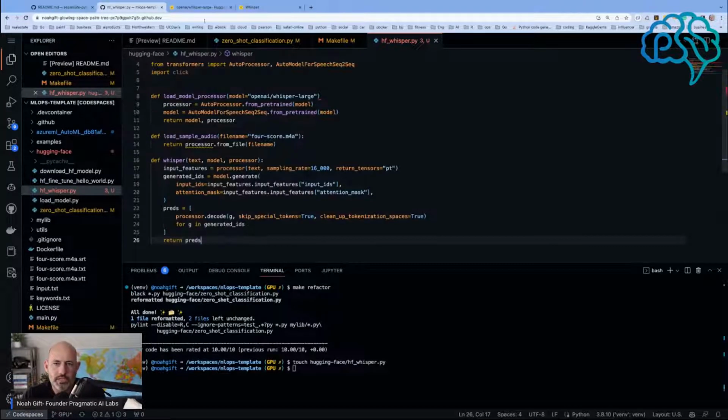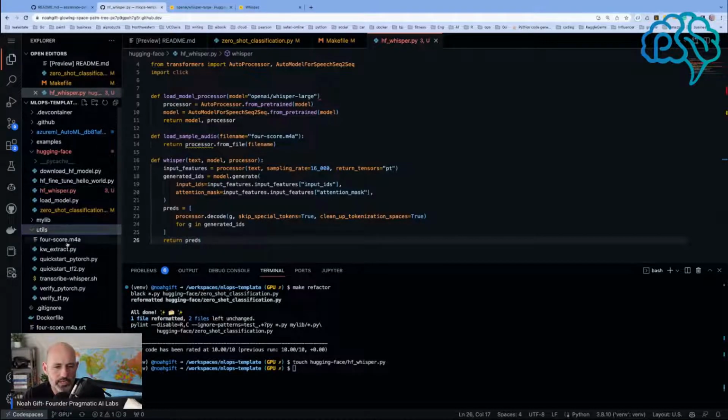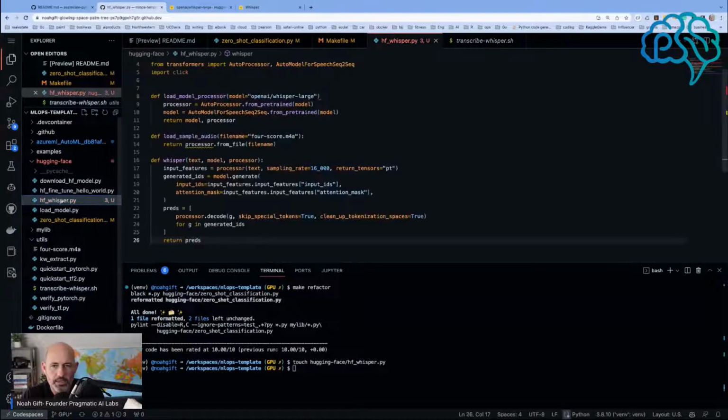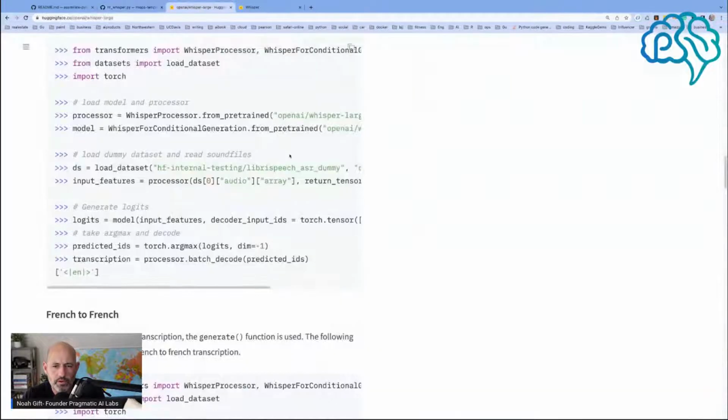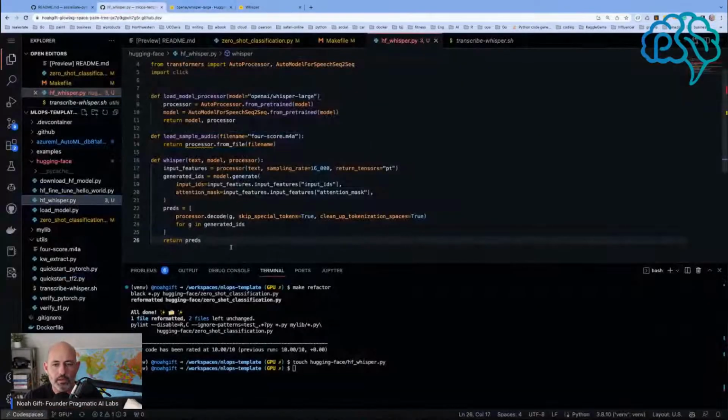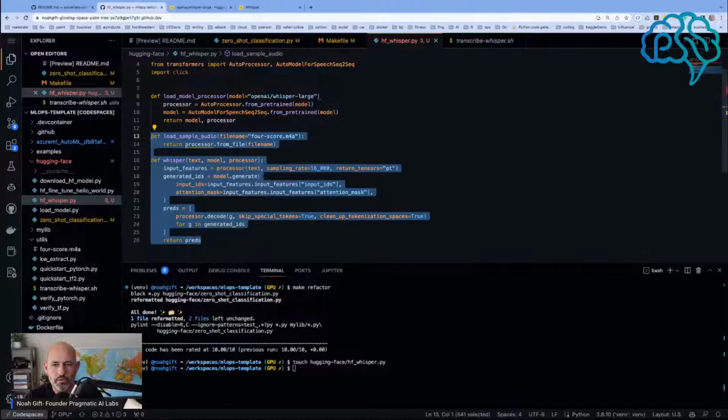Not sure I totally understand how to recreate something that's as simple as if we go to this utils example and we go to transcribe. Look, there's just a one liner, but to replicate that in code is pretty complicated because partially I don't totally know how to recreate this. I mean, I guess I could just grab this and see if I could just tweak it a little bit. Let's just grab this real quick.